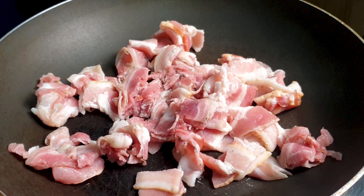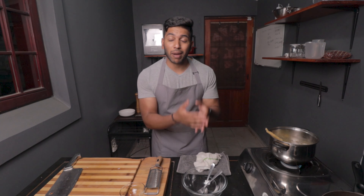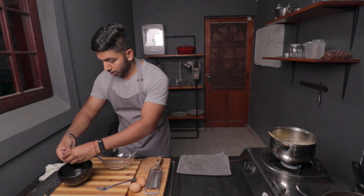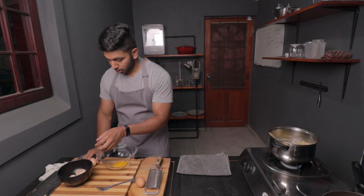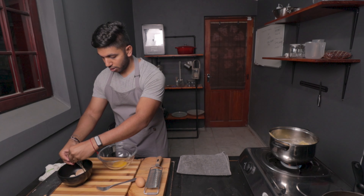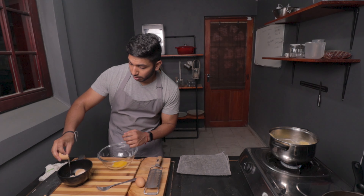A beautiful pork goes in. You want that pork to sit for a few minutes to get a nice color on them. The pasta is in and the pork is getting cooked — it's time to start with that beautiful sauce. It's really simple, just two ingredients: eggs and cheese. We only need the yolks so get rid of those whites. Take your egg, bang it on a flat surface, get the yolk out. You can also hold that yolk and let the whites come out. And our third egg.